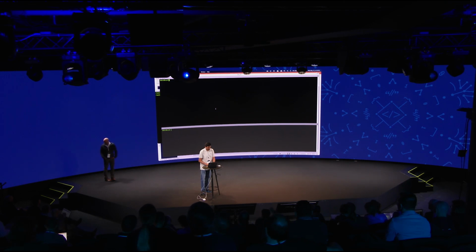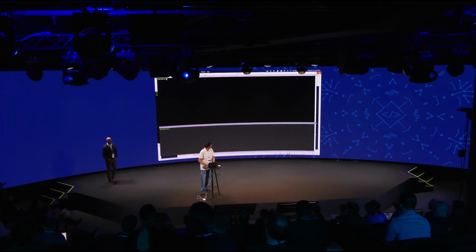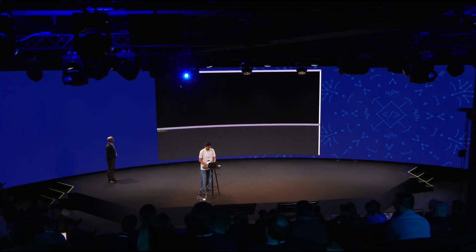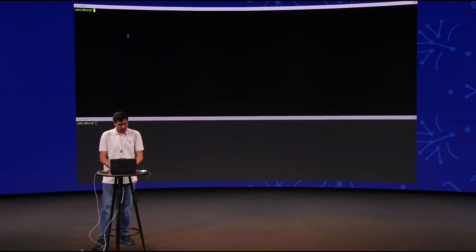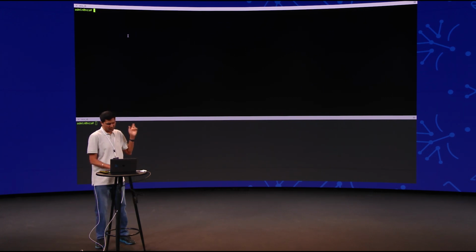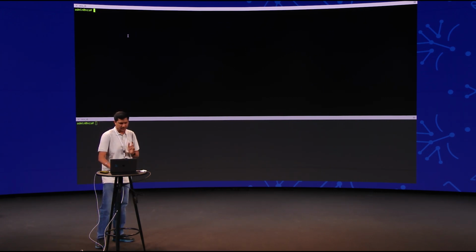Before we get into the demo, let me explain about the environment. This is a local NetSim environment, and I am on NCS version 6.1. I have the following packages.